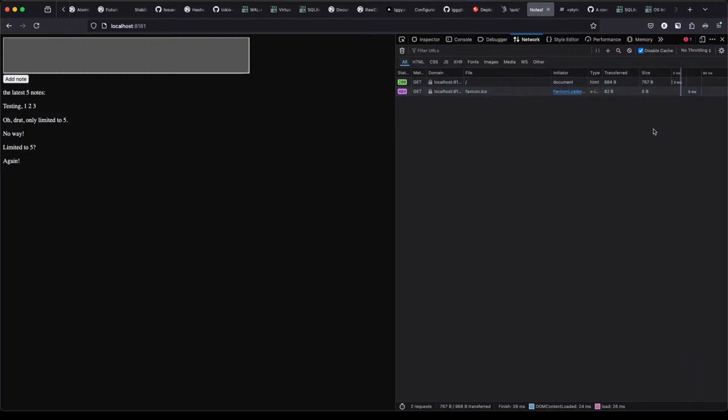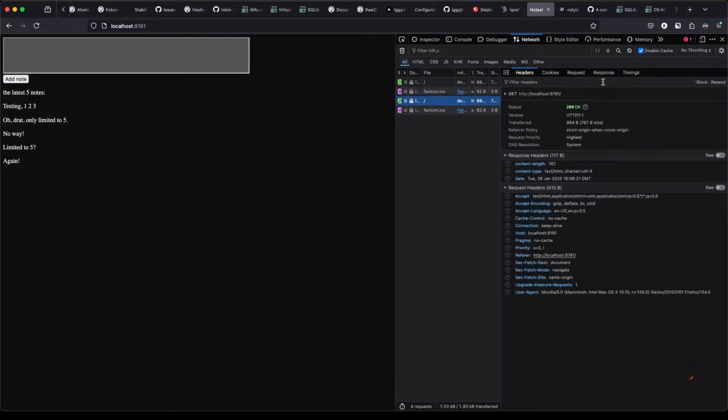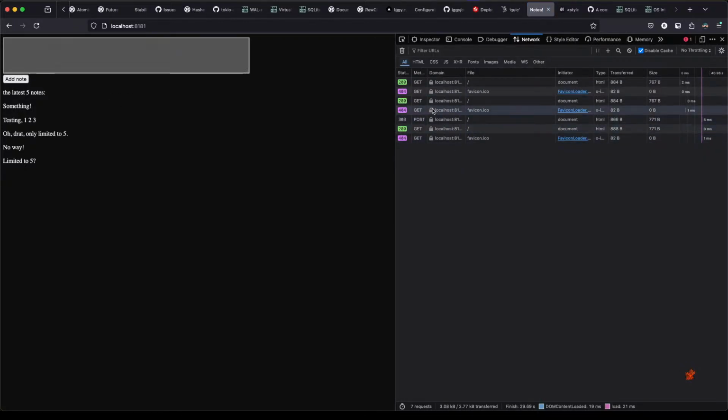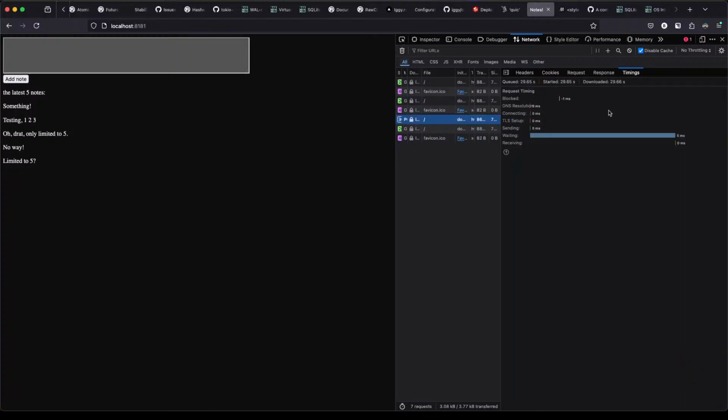Two milliseconds? So it renders the page very quickly. Negative 1 milli. That okay, Chrome. No. Let's add something to the database. How long did something take? Post. 5 milliseconds. Okay. And this is in dev mode.